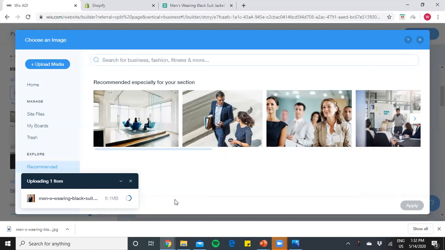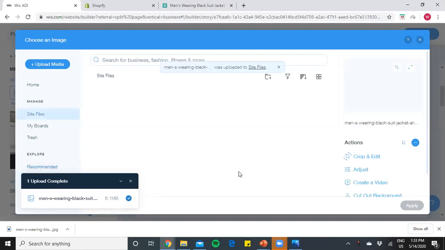Okay, and so while we wait for this to upload, what we're doing right now is building that very basic landing page, and like I said, this can be adapted for any type of business that you have. If you want to change the template, you can always do that as well. There are templates for every type of business industry. If you have a restaurant, there's a special template for a restaurant. If you have a gym, there's a special template for a gym. If you have a transport service, there's a template for a transport service, and you're able to just customize the things, or you can start from scratch.